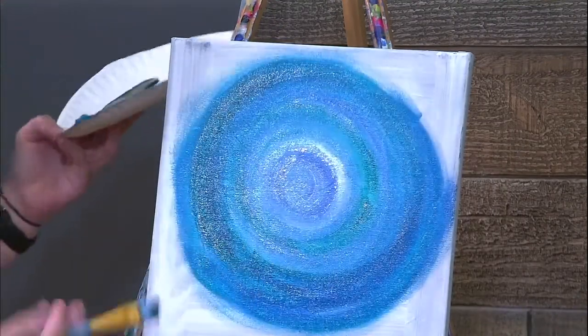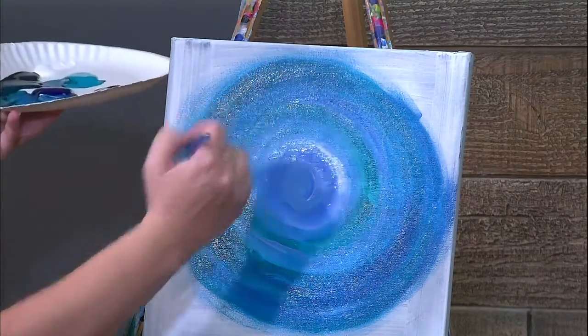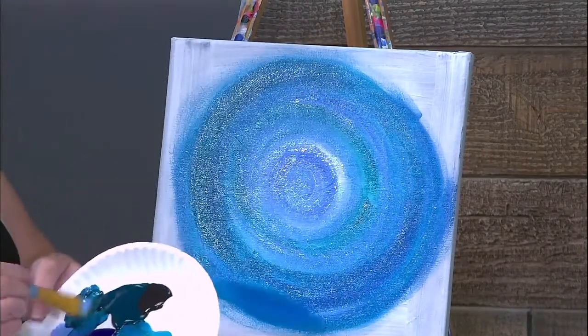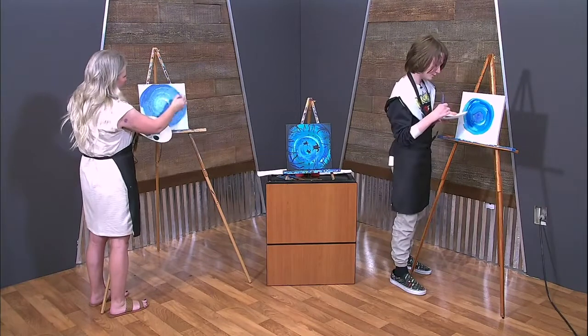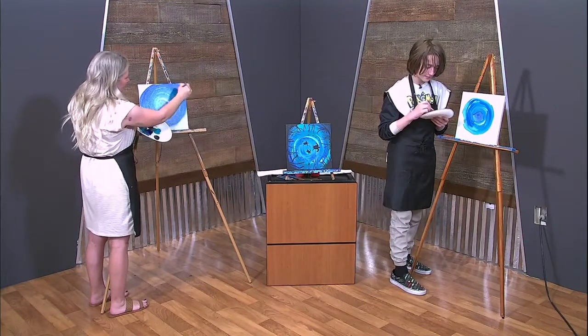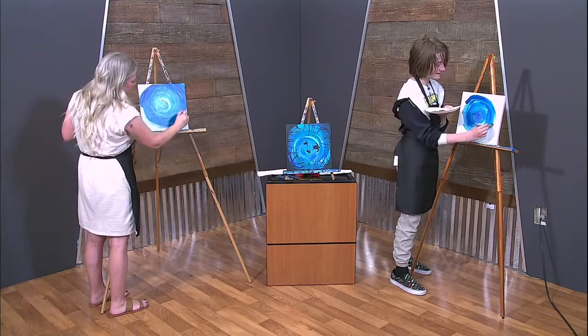I love this aqua, or this turquoise color that I make. When we mix the green and the blue and the white, it makes this really pretty aqua color. And then you can just keep going darker and darker and fade it in, right, Vance? We're fading it down. Mine needs to be darker. Mine's pretty dark. Mine's not.